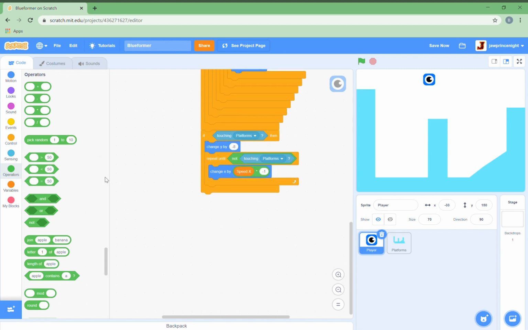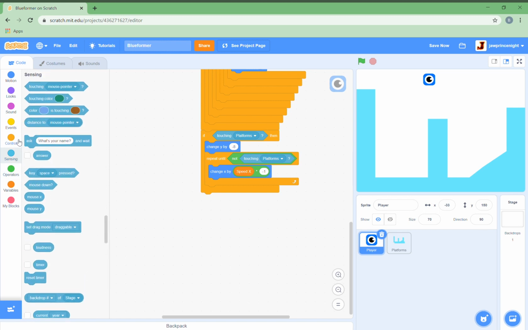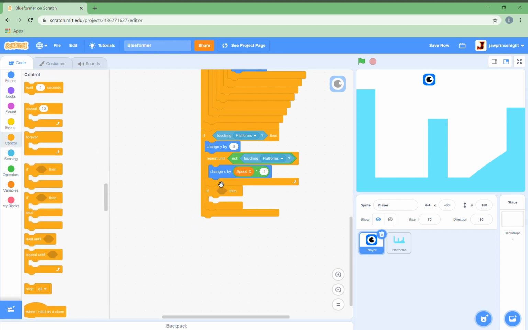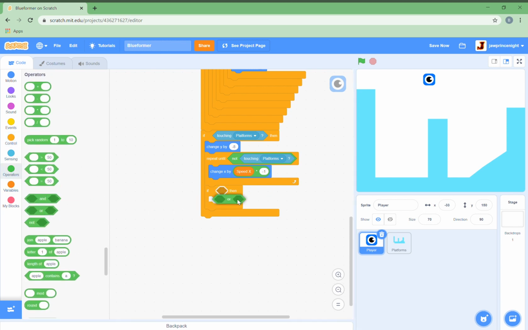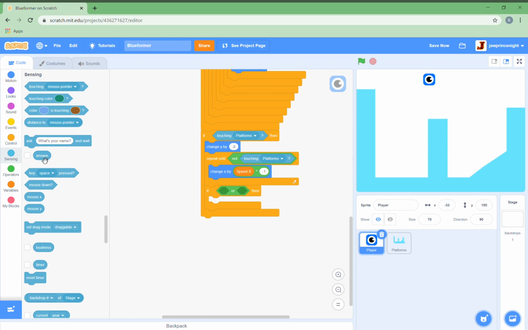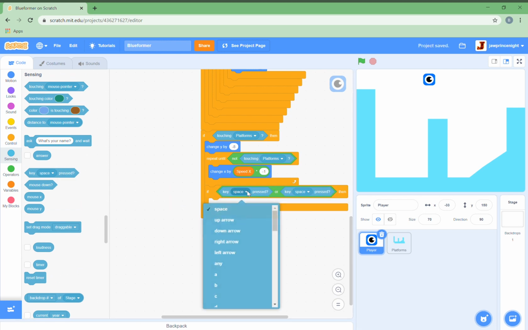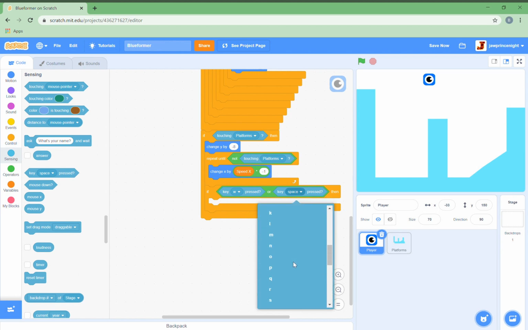Now we're gonna say if key W or key up arrow is pressed, then set speed Y to 10.